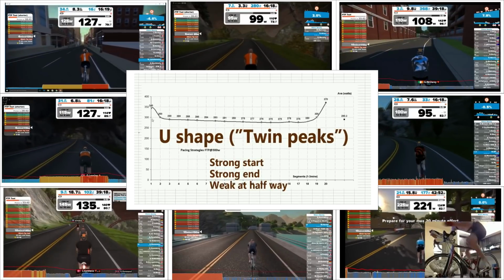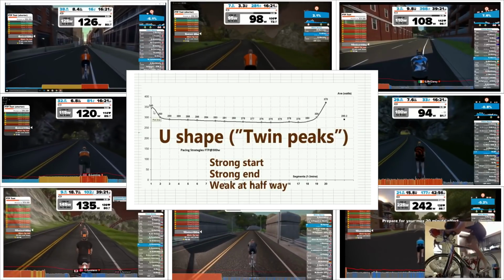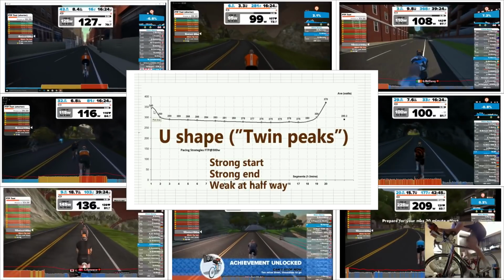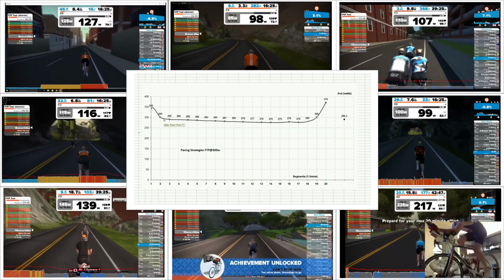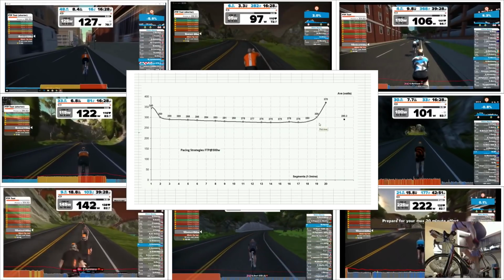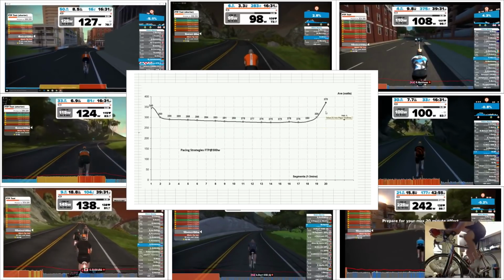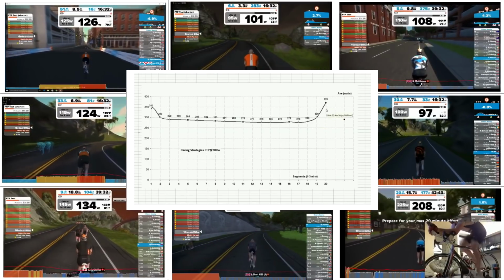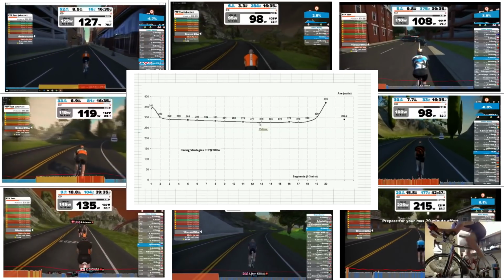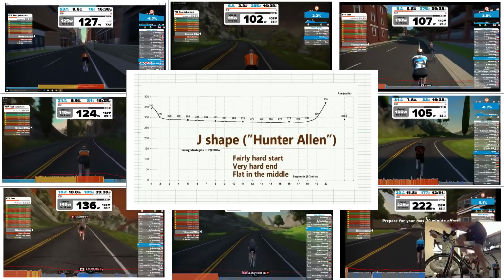So this next strategy takes off some of that out of the blocks hotness, the over-enthusiasm, and it's reduced to about 10% over the FTP at the very start, and it settles then into a more tracking type of line. And then 2 to 3 minutes to go, they pick up similarly to the twin peaks pattern, and they finish very strong because they haven't burnt all their matches. That sprint to the line does make a difference, but it's a modest difference compared to that overall tracking underneath their FTP for all those minutes from, let's say, 2 to 18.